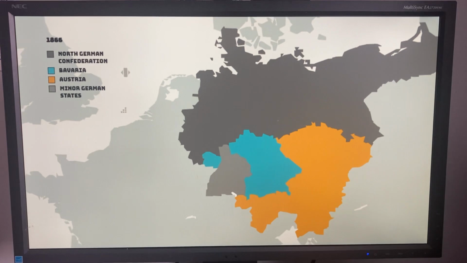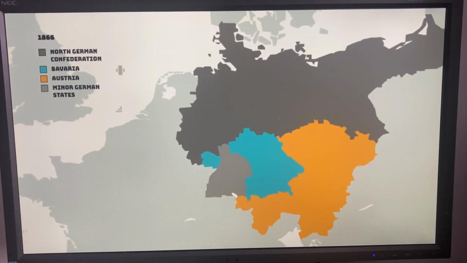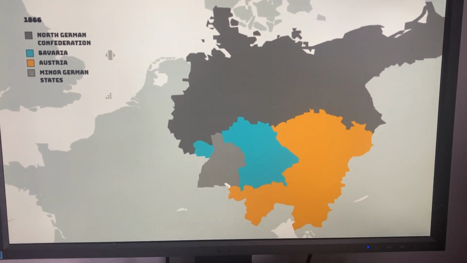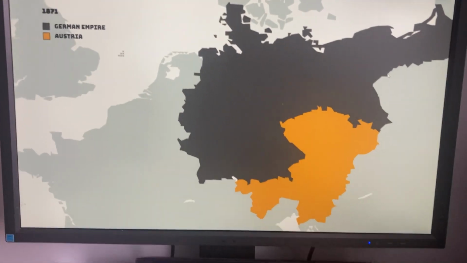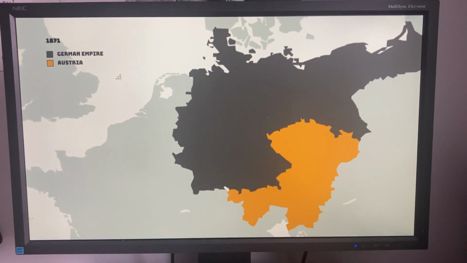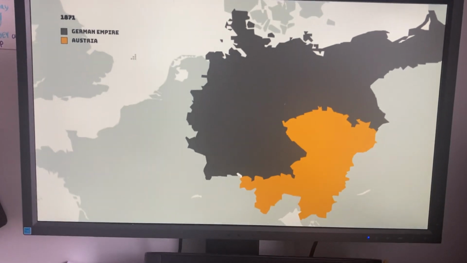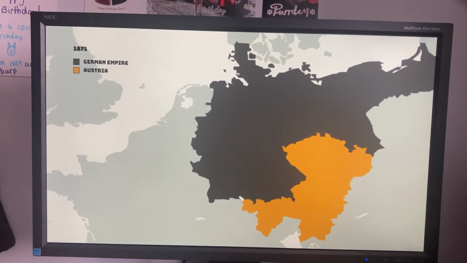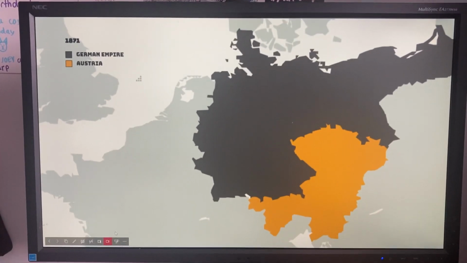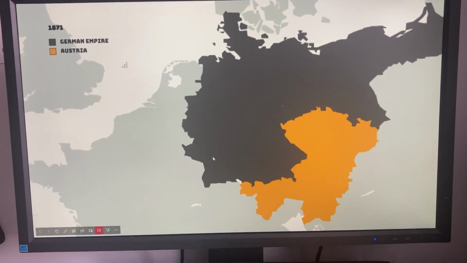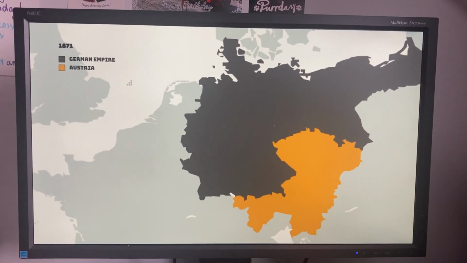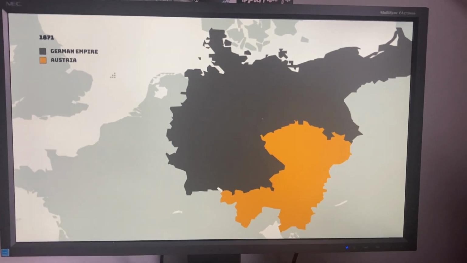Then North Germany said, "Why don't you make me?" And so Napoleon declared war. The rest of Germany, besides Austria, got involved. They defeated the French. And by 1871, the war's over. And now there are two: Austria and the new German Empire, led by the Prussians. And just like that, all of Germany's united. And they took this bit here, Alsace-Lorraine, which was part of France before. But it did have a majority German population, so that's why it was shown as German.